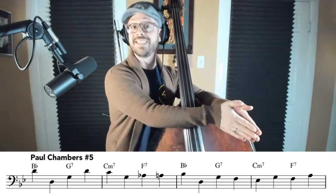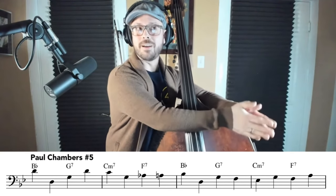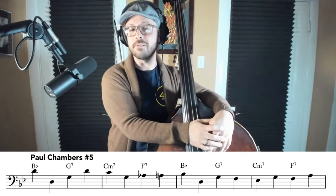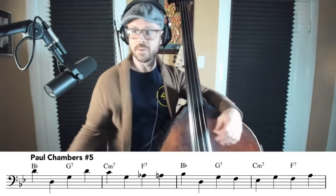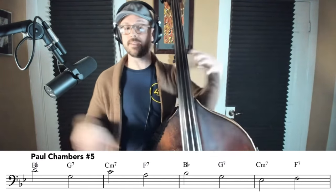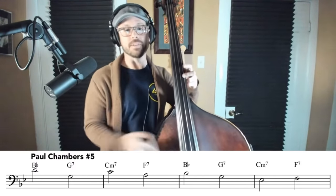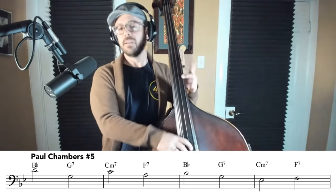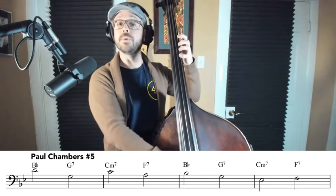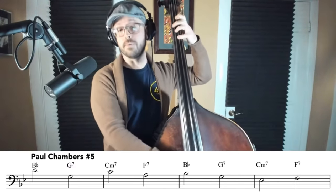Paul really likes hitting the third of these C minor chords too, because they're right next door. You can use either a triadic step or chromaticism in there. So that's a really big thing that Paul does a lot of. So let's look at just breaking that down, okay? So he's hitting the third, or you could make a case for this being D minor at this point. We'd have to listen to the chords and what's happening in the melody, but it's pretty much the same. So the third, root, root, third, root, root, third, root.